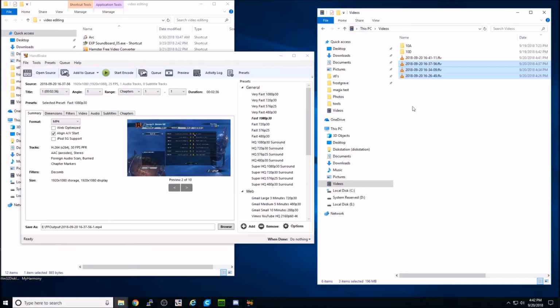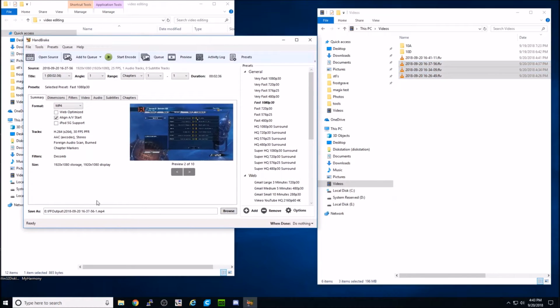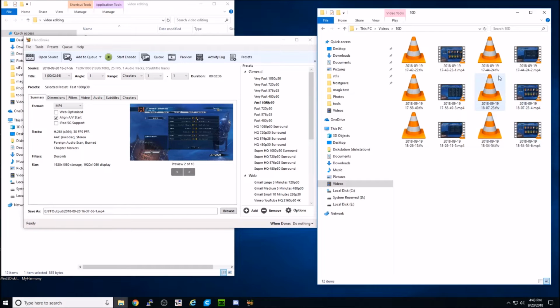I have to make a few changes, but the basics of Handbrake, you probably don't have to do much. You just have to give it an output folder where you want it to go, and the file you want to bring in. Usually you'll see here I have two divisions now. We're covering 10A and 10D. So I'll import the whole folder, because there will be several videos in here. These six have not been converted, and these ones have been converted. And then I'll hit the start encode.